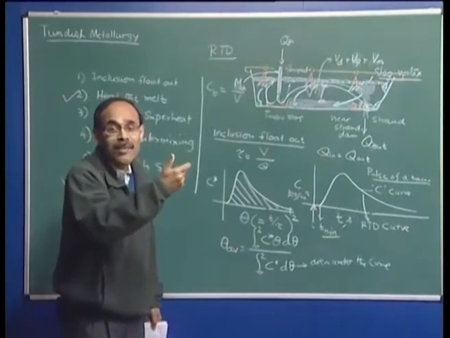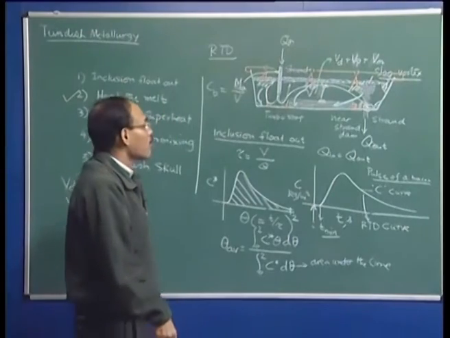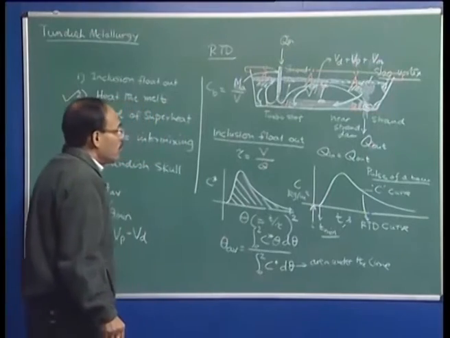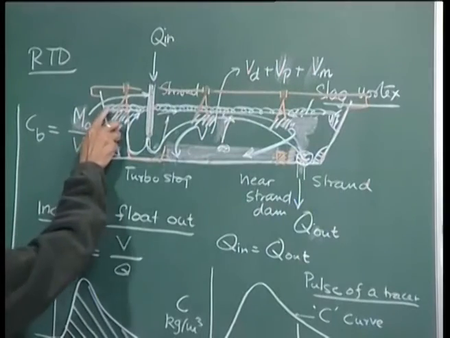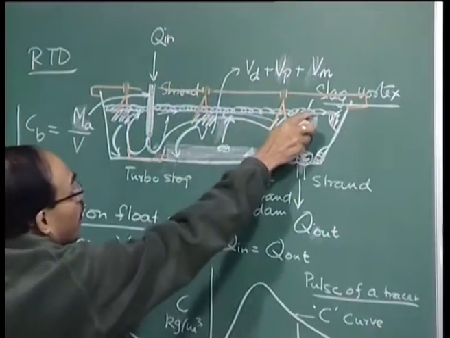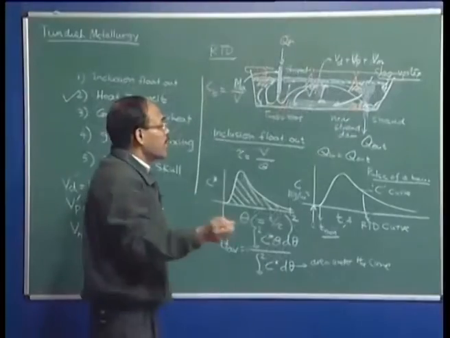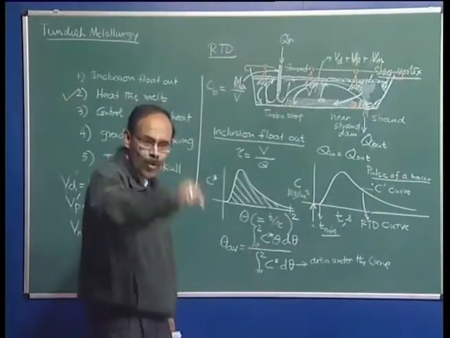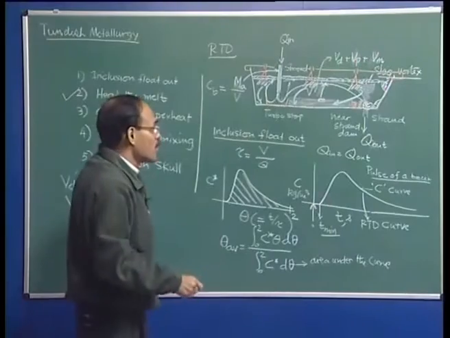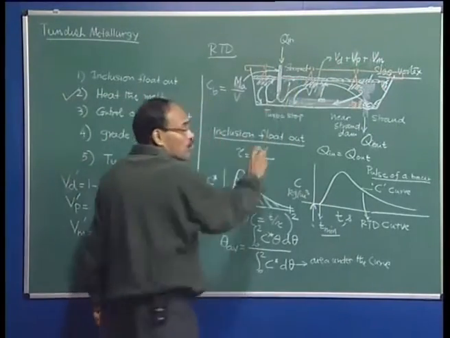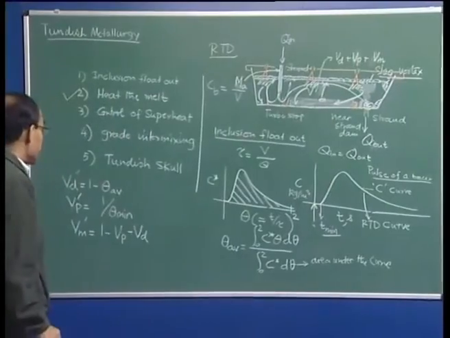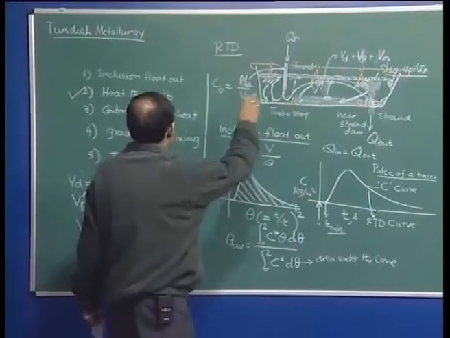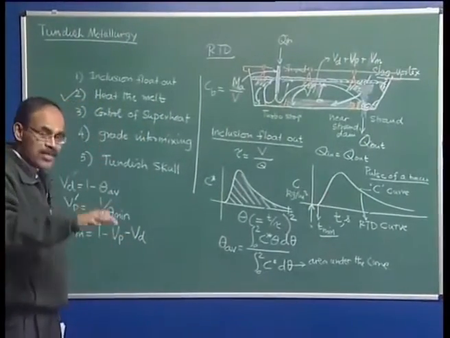Within that dwell time itself, the inclusion can actually revert back to the flow system if there is an intense fluid flow prevalent in the vicinity of the slag metal interface. So, therefore, the composition of the slag must be so adjusted in the tun dish that it is good for the absorption of the inclusion, so that the inclusion will dwell there and get absorbed. We do not want inclusions to be re-entrained. So, therefore, the composition of the slag has to be tailor made. Through plasma heating, of course, we can control superheat, particularly if the temperature is smaller.